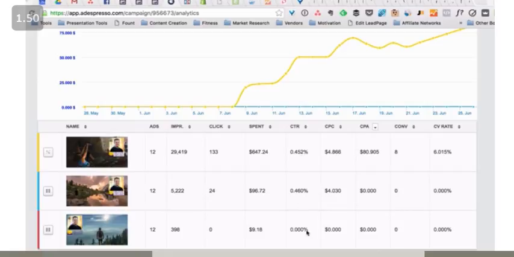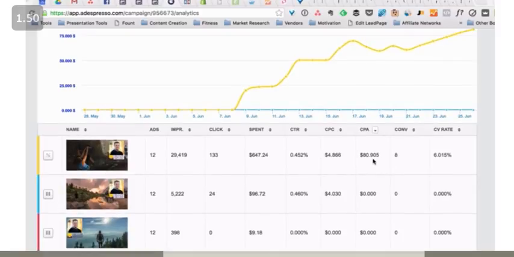It was higher than the other two and had a lower cost per click than the other two, and, most importantly, it was generating conversions. Why this ad would create conversions when this one didn't, even though it was getting clicks, who knows? But this one was winning. You can see here $80 cost per acquisition on the lead in total. It's actually lower than that.